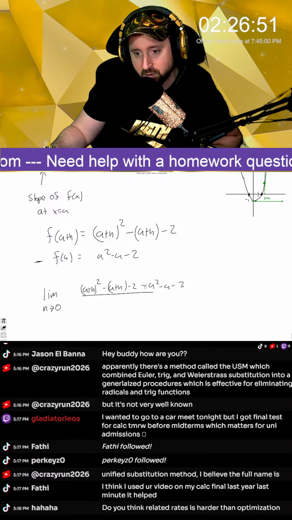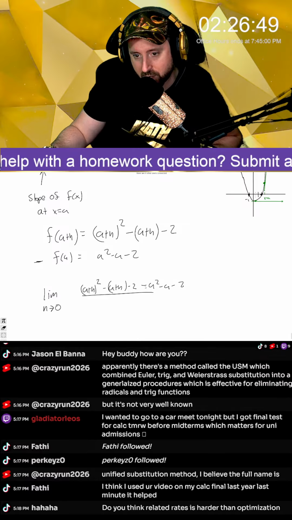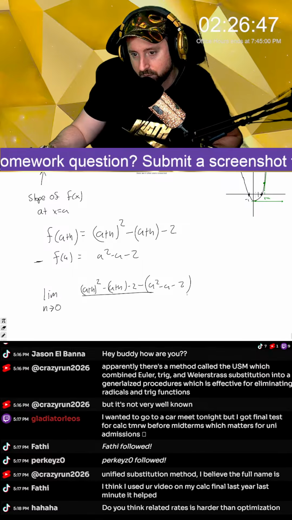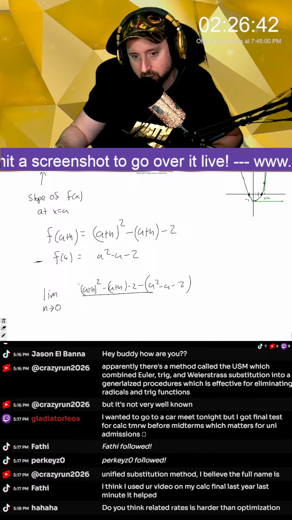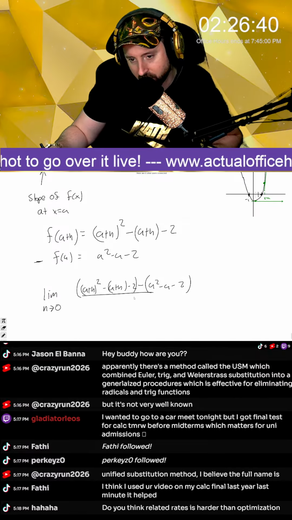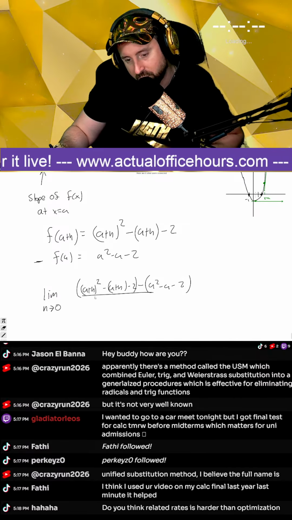So this is really going to be... One way to do this would be take the minus sign here and put parentheses around this. If you want to be safe. You know, sometimes this is the best way to do it. The parentheses will keep you from making mistakes. And then just distribute the parentheses later.